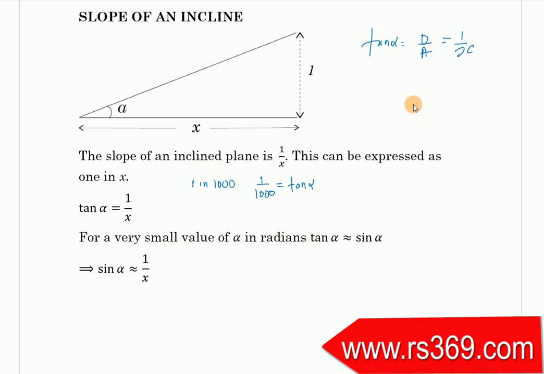Just check for yourself: if x is 1,000, get the value of the hypotenuse, and get the tangent of alpha, which will be 1 over 1,000. Also get the sine of alpha, which is 1 over h, to 3 decimal places, and see what you get. There will not be too much difference for a very small angle alpha. That is what you need to know about the slope of an incline. 1 in x is a rendering of slope, and you should take note of it. What does it mean? It means that the tangent of the angle in question is 1 over x. Take note of that.